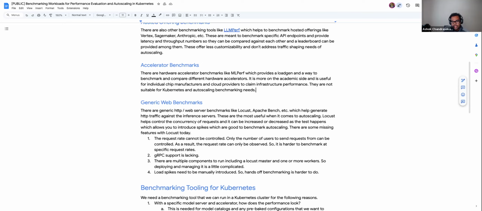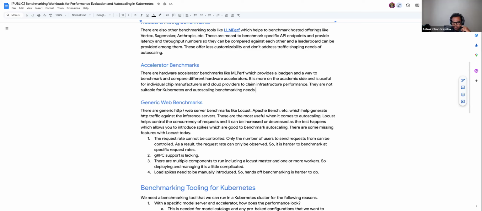These allow you to generate HTTP load against any server. They have a lot of features in terms of how much concurrency you can get, and how you can generate spikes in the traffic and so on. These are the ones we found most useful to benchmark things running on Kubernetes, where you have load balancing, autoscaling, and all of it set up. So we have been using Locust ourselves. I think Jashin mentioned they're using it at ByteDance too for some of the testing.